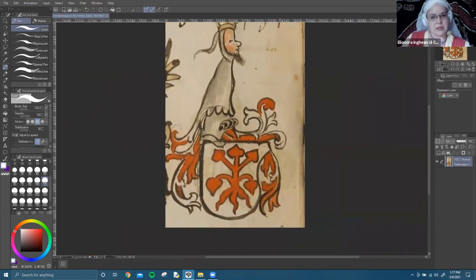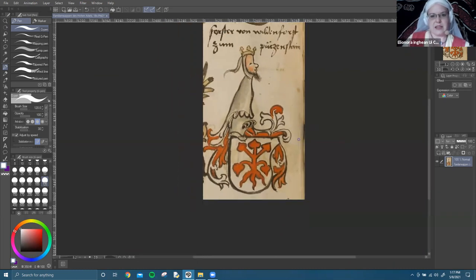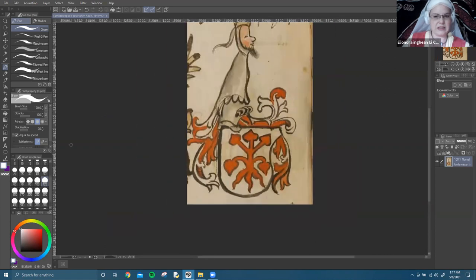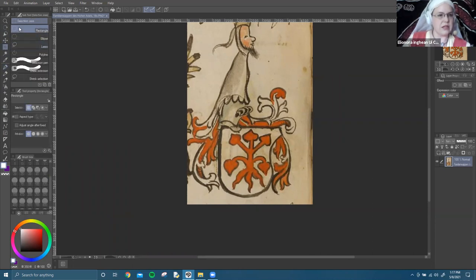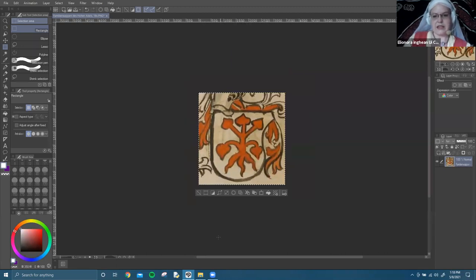All right, the next thing I'm going to do, I don't need this whole image. I'm not going to trace the king up here. I just want this little linden guy. So I'm going to come over here and find my crop tool, which I think we are going to do by doing a rectangle selection, just delete everything else out. So I go to select, which is M, choose rectangle, draw a box around what I want to keep. And then if I come over here to this one, this is crop. I hit that, it cuts out everything else. So excellent. This is the image we're going to work with.